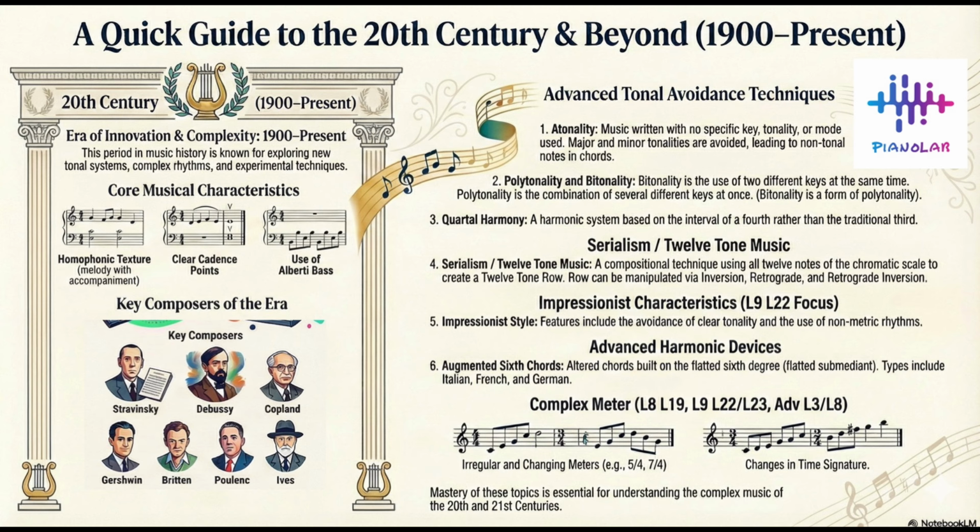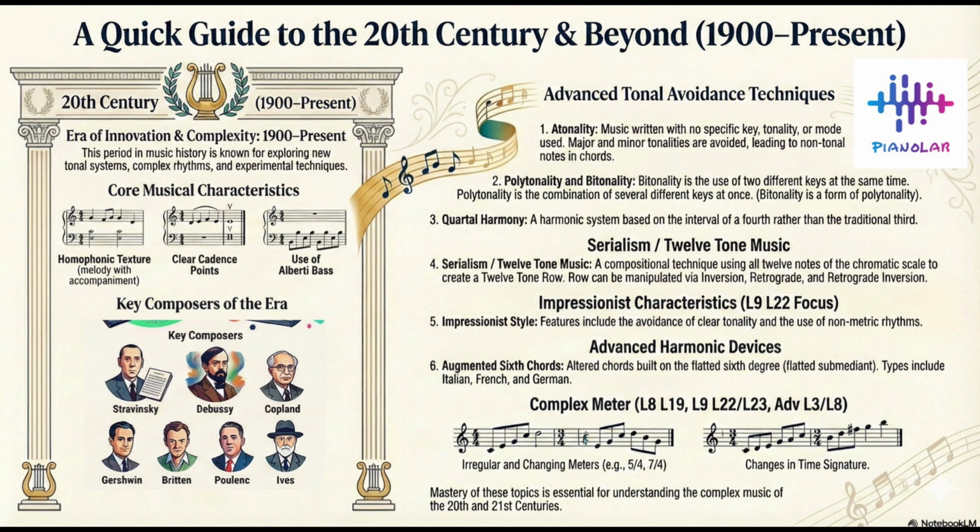I think our source material had a great visual for this. It did. It showed a score with 4 different key signatures all playing at once. D major, B flat major, G major, and E major. Wow. And that kind of intentional clash creates a new kind of tension. It's structural. It's like listening to 4 conversations at once, but somehow they're all about the same thing.